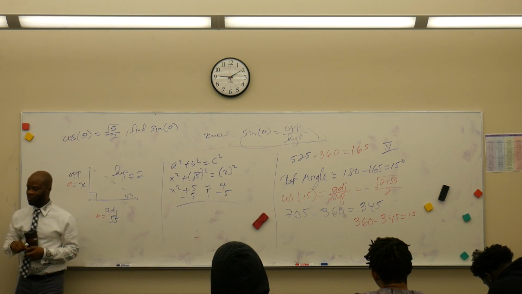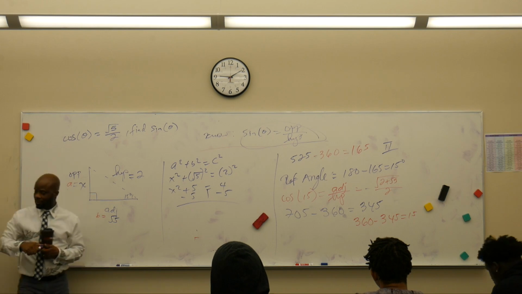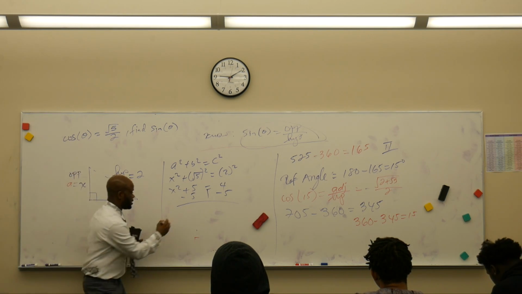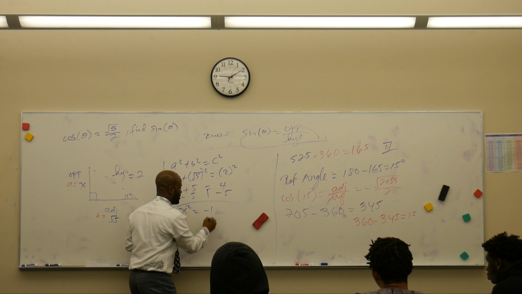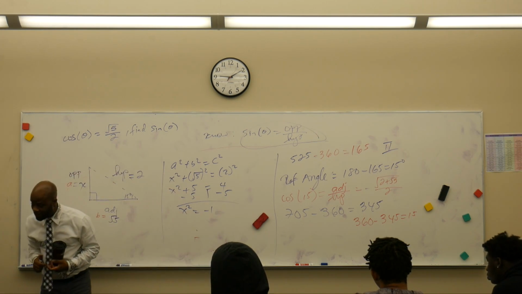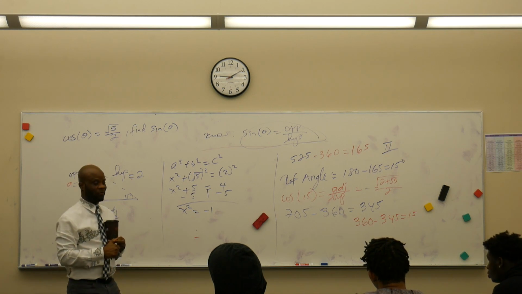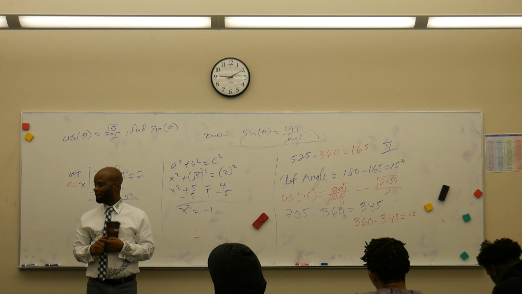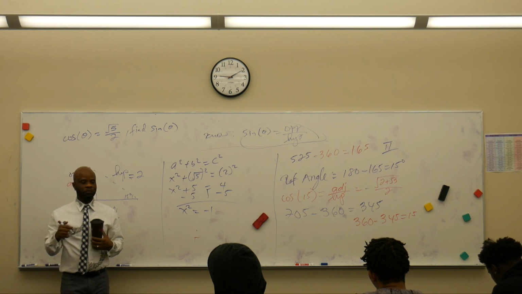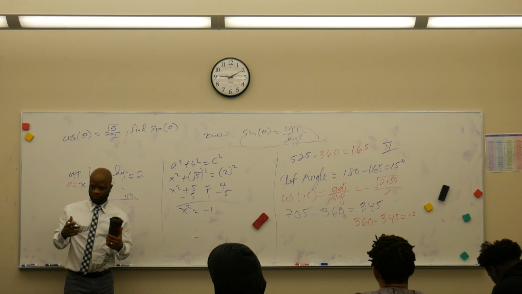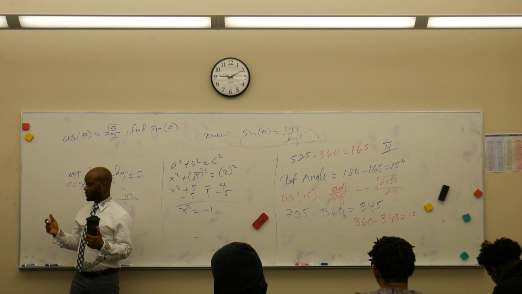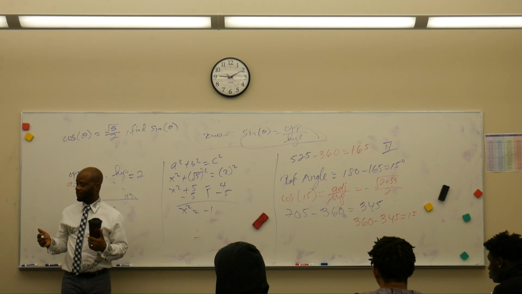Somebody said, wait. What? It would be a negative 1. And then we can do what? We can't have a square number equal to a negative. Why not? Because no real number times itself gives me a negative, right?